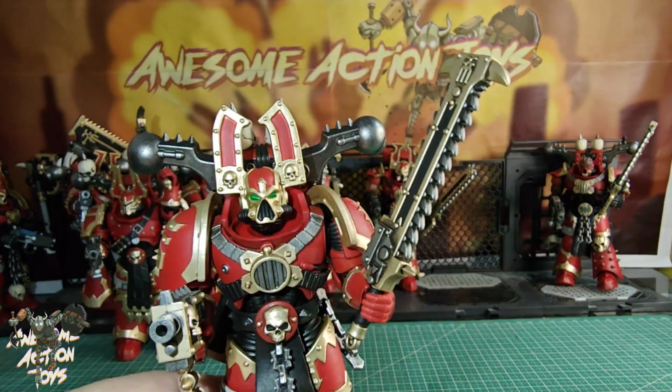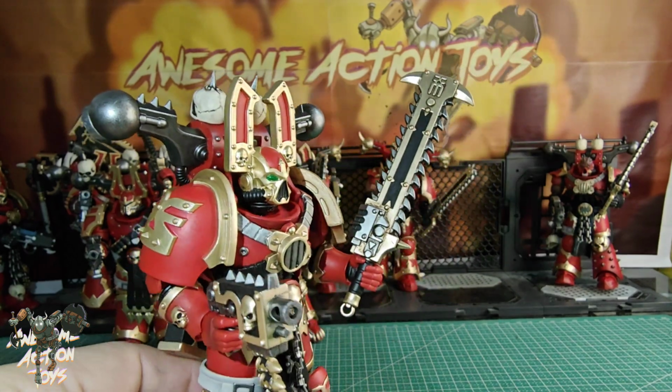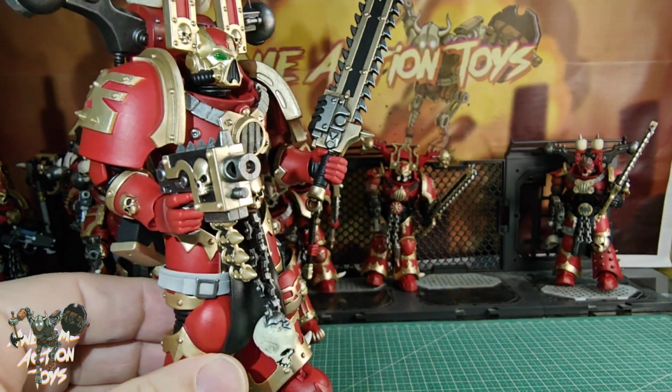Temperature here today was -8 in the morning, -12 of wind chill, which was pleasant. If you're on a bike going around, it was even worse.